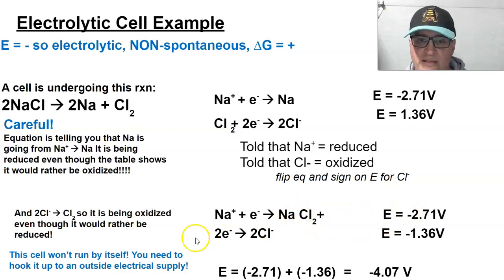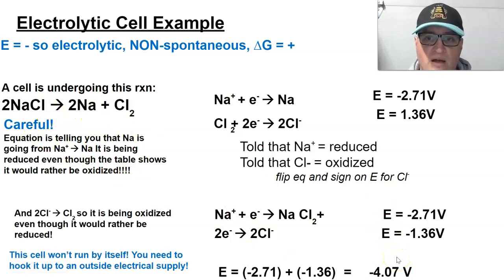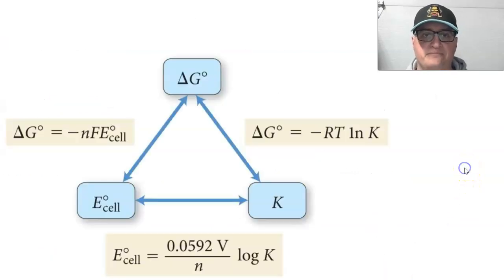So the idea is that this chlorine's down here with these electrons producing the 2 chloride ions, while this is just the ion like we have up top. So these are both negative. We add them together. And so this will need 4 volts in order to produce and run this cell, which makes sense. You need to have energy to run this type of cell.